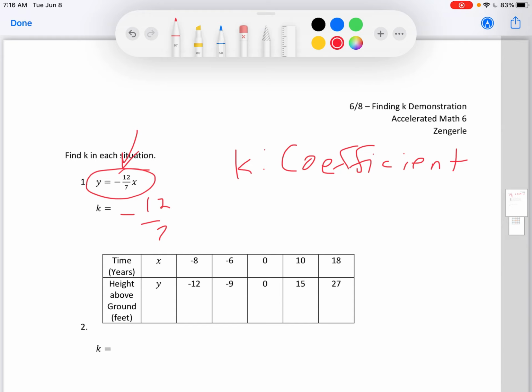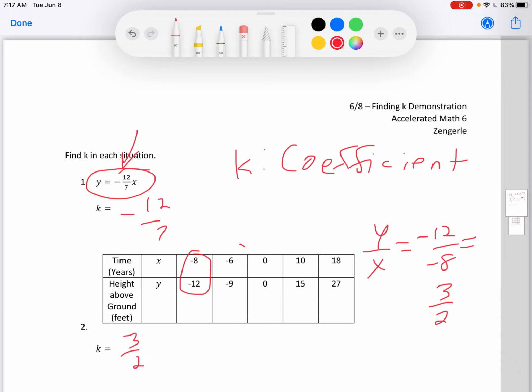All right, here is a table. Remember, to get from x to y, we multiply by k. So the inverse of multiplying is dividing. So to find out what k is, all we have to do is pick a y value, put it over the x value, and simplify. I'll choose to use this one, but I'll demonstrate in a moment that it doesn't matter. So all you have to do is y over x. So negative 12 over negative 8. Well, negative divided by negative is positive, so this should be positive. 12 and 8 are both divisible by 4, so I get 3 halves. So k equals 3 halves.